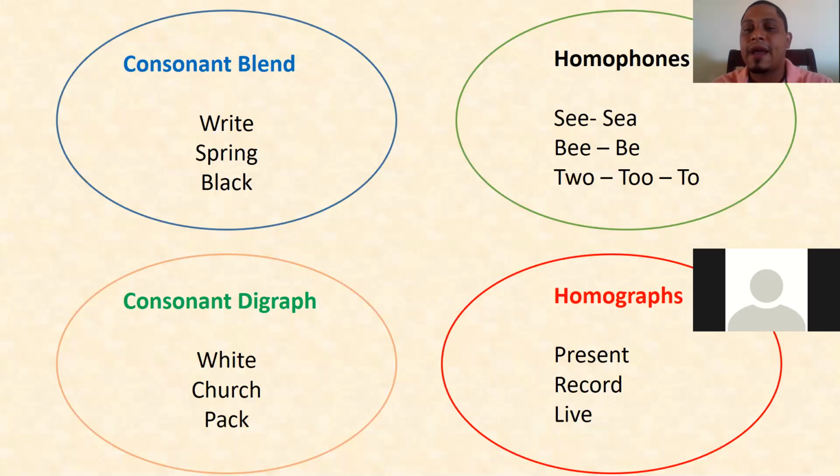And the last example that I put over there is the word two. Two as the number, 1, 2, 3. Two as in I love you too, me too, you too, I wanna go too, right? And then we have the third one, which is a preposition when you say to go, to you, to me, to the park, to your father. I want to talk to you. You see, it is the same sound, but it has a different meaning according to the context, and also a different writing, a different spelling. So don't forget, homophones are words that sound the same, but they have different meaning and different writing.